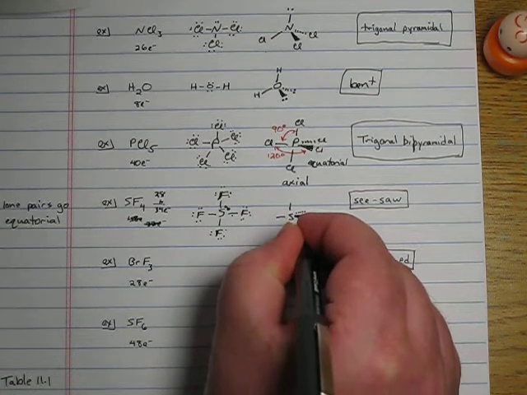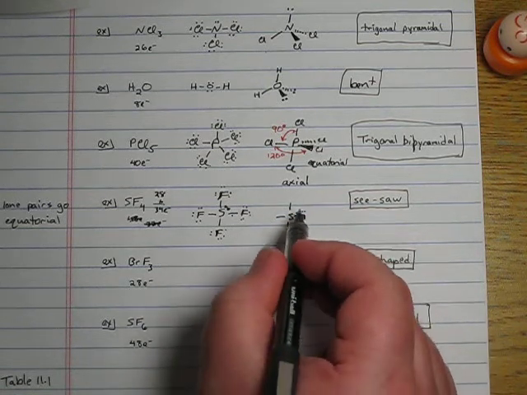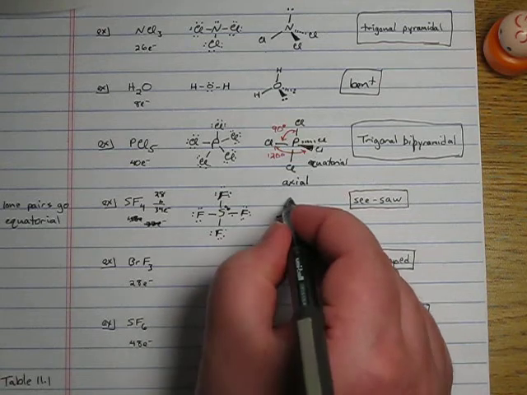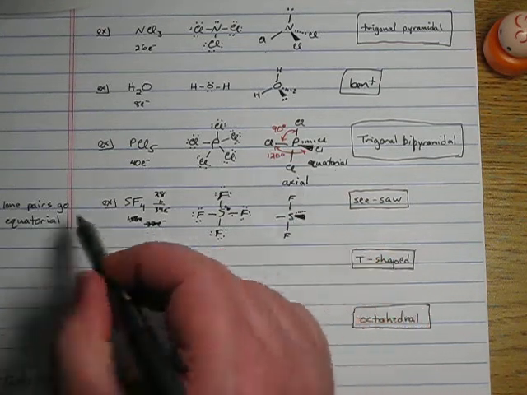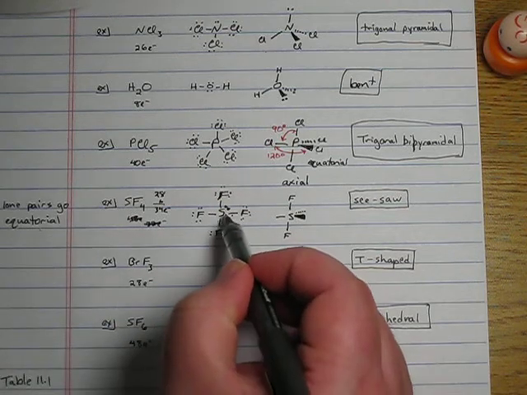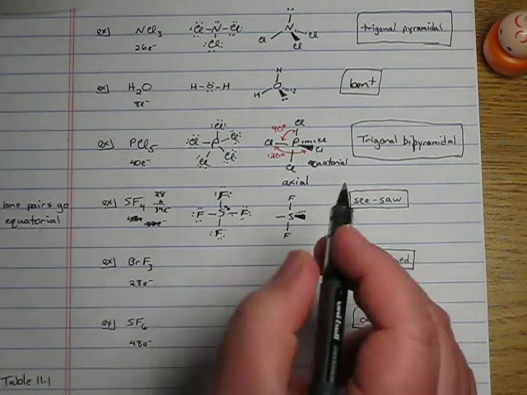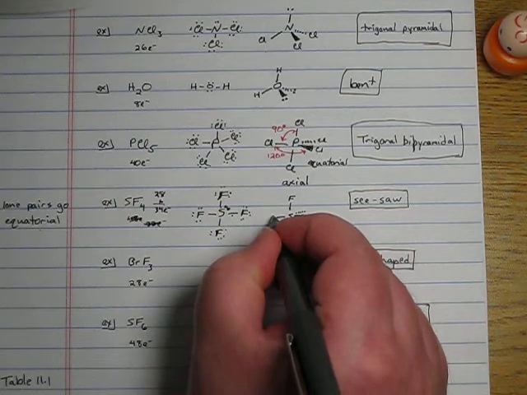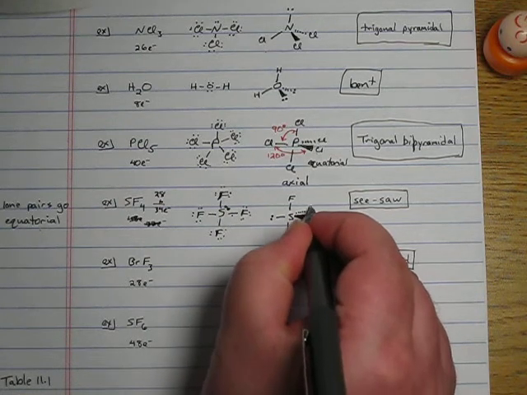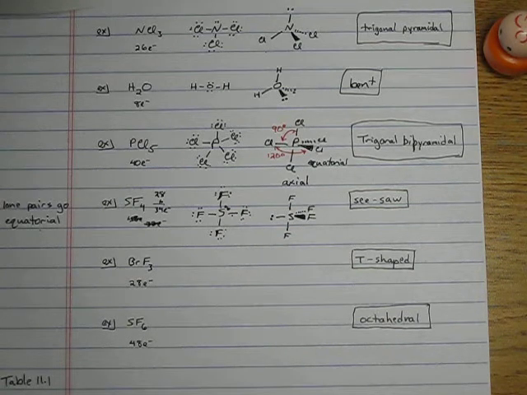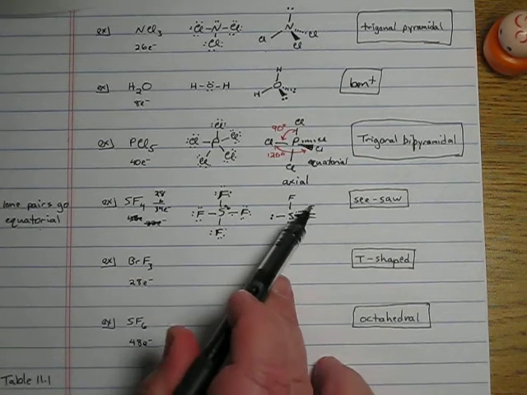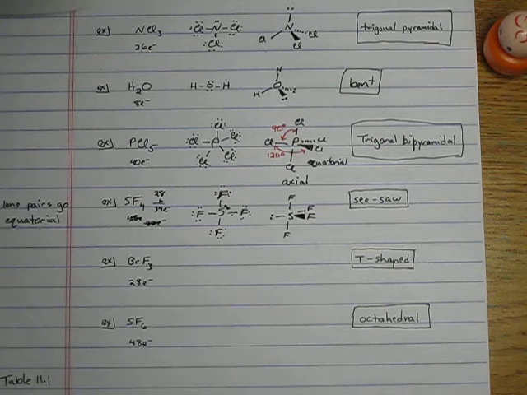I'm going to draw the trigonal bipyramidal framework here with my wedge here. My dash is going back that way. My 2 axials are going to be fluorines. But one of the equatorial positions is going to be the lone pair. By convention, we're going to make this one the lone pair and put the 2 fluorines here. When you actually make the molecule, it doesn't matter. These three are in a trigonal plane, so whichever one you want can be the lone pair.